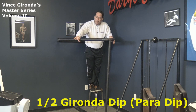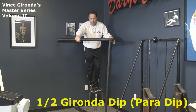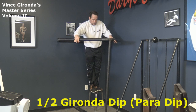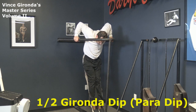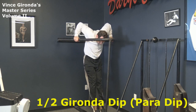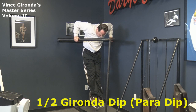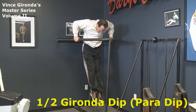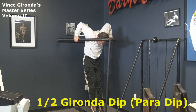Then we're going to go down all the way for the stretch. We're going to do two small little bounces at the end so we can really get a deep stretch, and then we're only going to come up halfway, until the arms are horizontal to the floor. Then go down, point your toes, chin on chest. I'm going to do one, two, and then come up. Exhale as you come up, inhale as you go down.